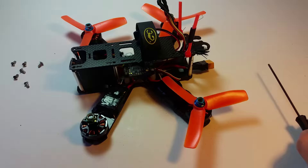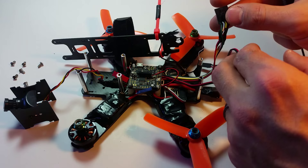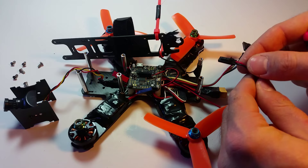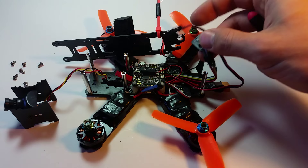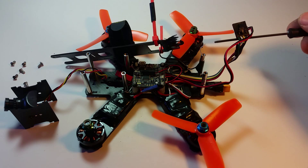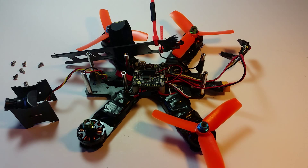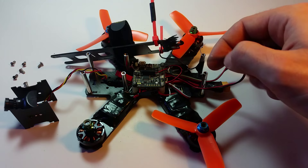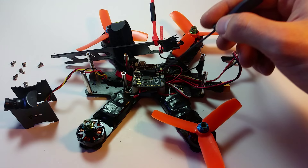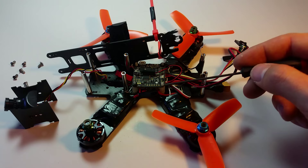At the event they gave us their own VTX — the ImmersionRC Race Band One — along with a five-pin cable that sends audio, video, and powers your camera. They asked us to wire it up so we could swap these in and out, so I left the cables long and ran them through the top plate to swap their VTX as needed. They also asked us to power an IR transponder for the timing system, which I wired via a female servo lead straight into the 5V from the Pololu powering my flight controller — making it easy to pop on and off as needed.